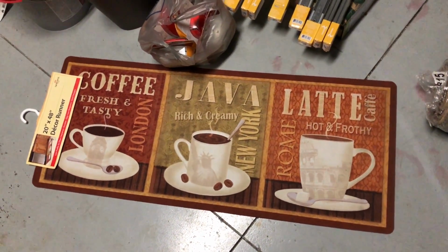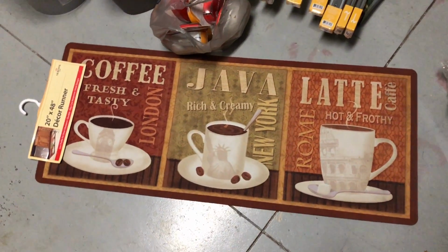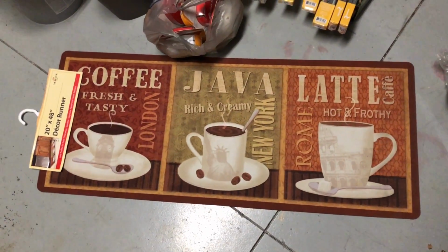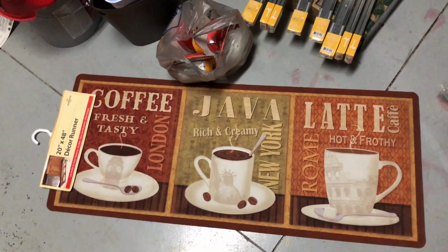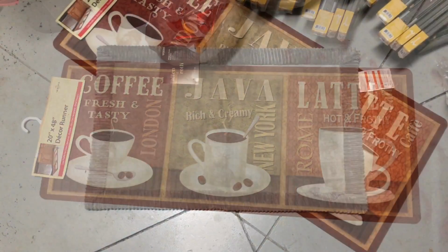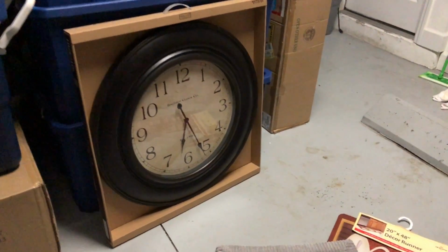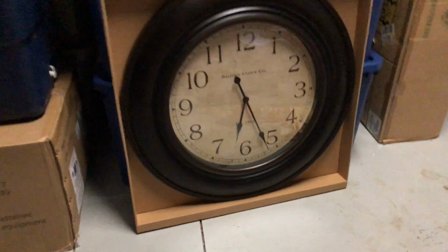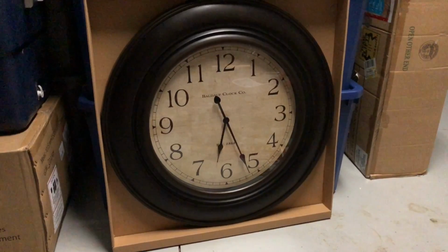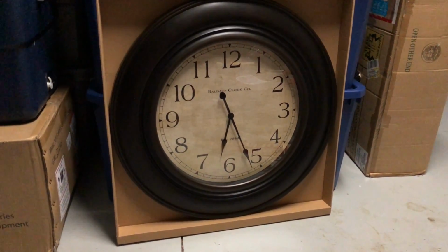This is going in front of my kitchen sink. It's a neoprene, so it's really comfy to stand on, barefoot especially, and it'll catch any water that comes down from hitting the floor. And it's just cool. I mean, who doesn't love coffee, right? And the wife wanted a new shower mat. And then last but not least, got a new clock. My little 10-incher just wouldn't cut the mustard, so this is a 3-foot clock. Much easier to read and matches the proportions of the wall.